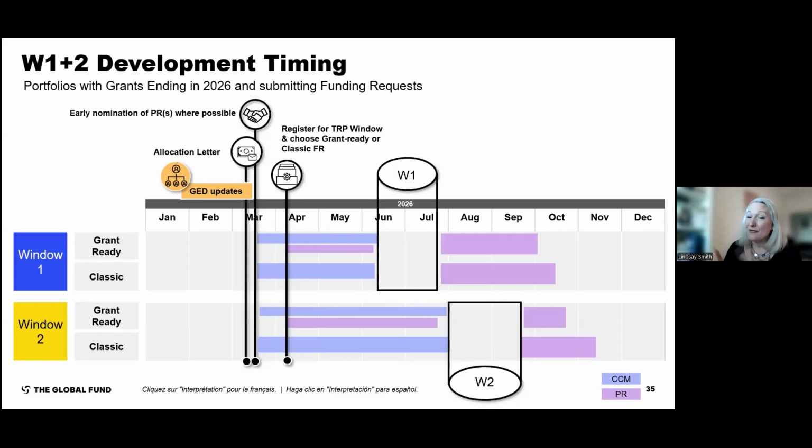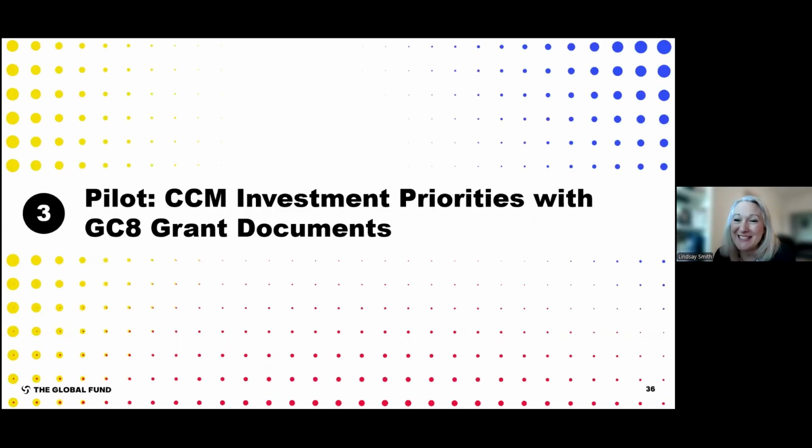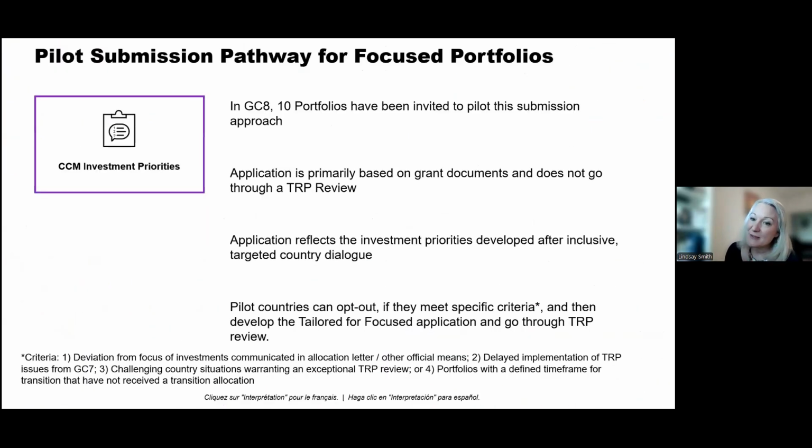Okay, so now after we covered the funding requests, we're going to cover the CCM investment portfolios pilot. The idea of the CCM investment portfolios pilot is that it is one that we will learn with together. The Global Fund is proposing this for the first time in Grant Cycle 8 so that we can build on the experience and adapt and improve as we go. This is the idea of actually significantly cutting work out of the applying for funding stage, balancing that with the appropriate risk of the amount of funding that is involved and the stage of transition of these particular portfolios.